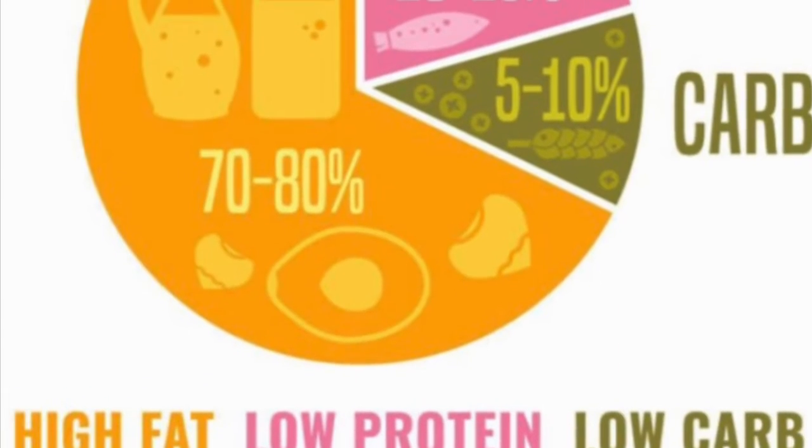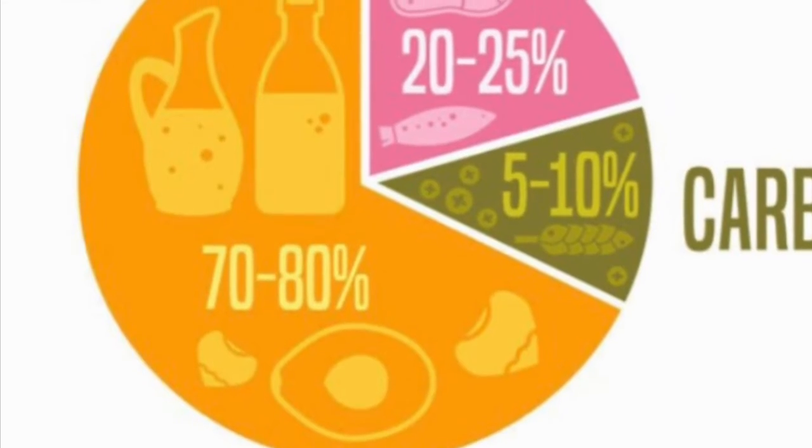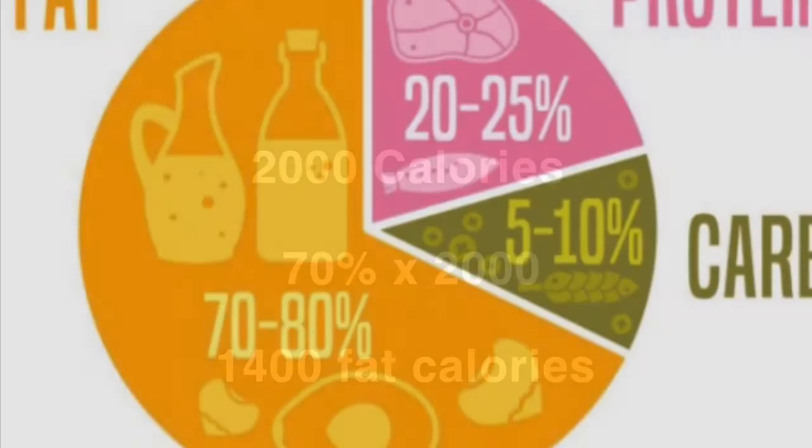Up until this point, we have learned about the basics of the ketogenic diet, and today we're going to dive into learning how to use this information to apply to our own lives using meal planning and knowing how our calories and grams break down. Let's get started. So we are all familiar with the 70-25-5 rule of keto. Now it's time to break down these numbers into our own personal set of calories.